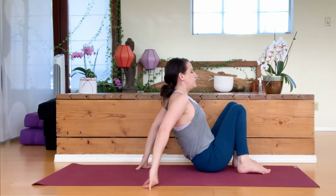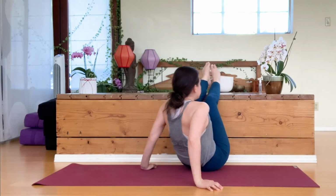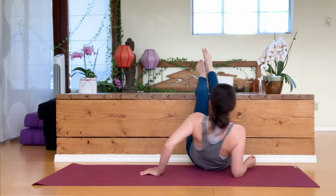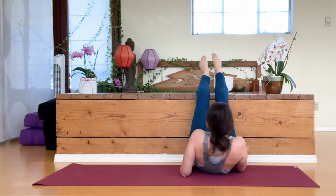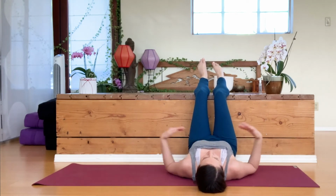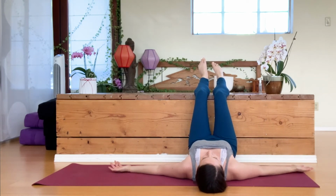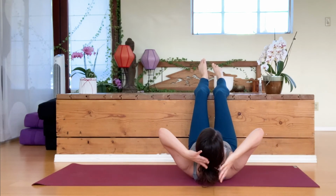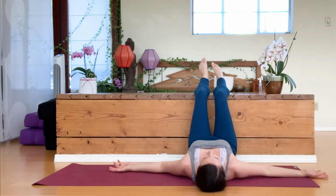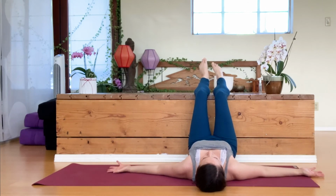Okay, so you'll just bring your legs up. Now this is a little bit taller than I need, but whatever. Okay. Bring your legs up and release the spine down. Release the arms down. Feel free to place a little bit of cushioning underneath your head. And just allow yourself to relax here for a few breaths.